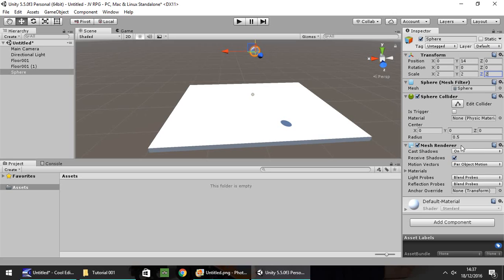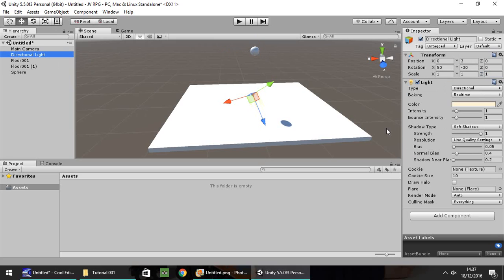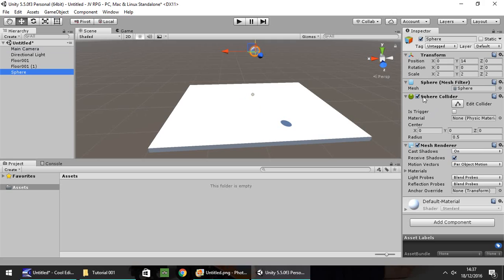So you'll notice over here in the inspector pane that things do appear differently depending on whatever object is selected. For example, if we click our directional camera, you'll notice it only has a light as a component, but if we have our sphere, it has 3 different components: the mesh, collider, and renderer. I won't go into too much detail about these at the moment, but each of these are called components. And adding a component into an object can change it altogether.